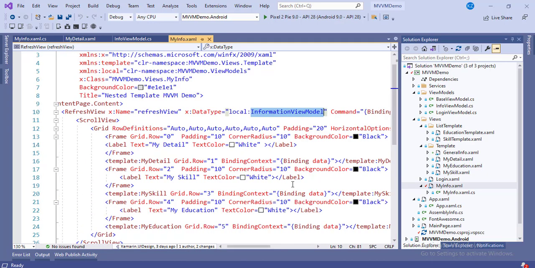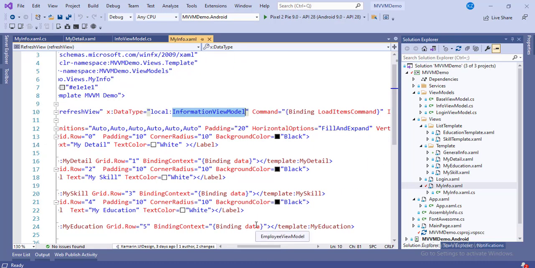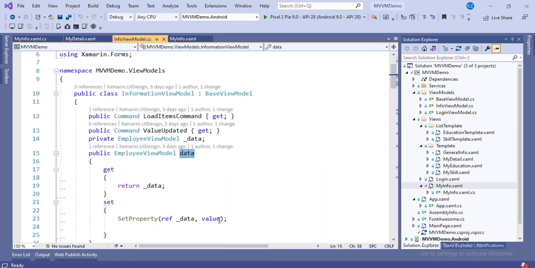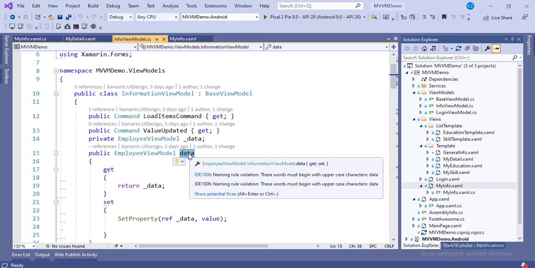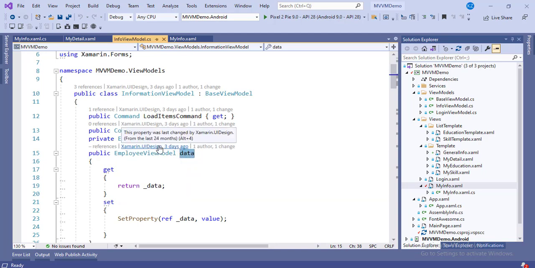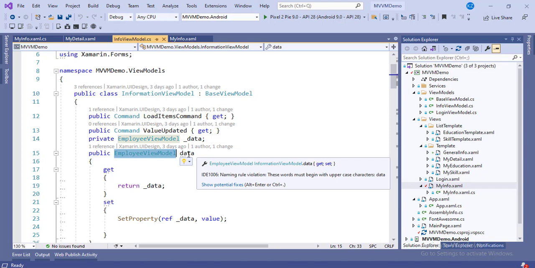So in each template you have to assign the data, the class property name. Okay, you don't have to assign the view model property. You have to assign the class property field name.